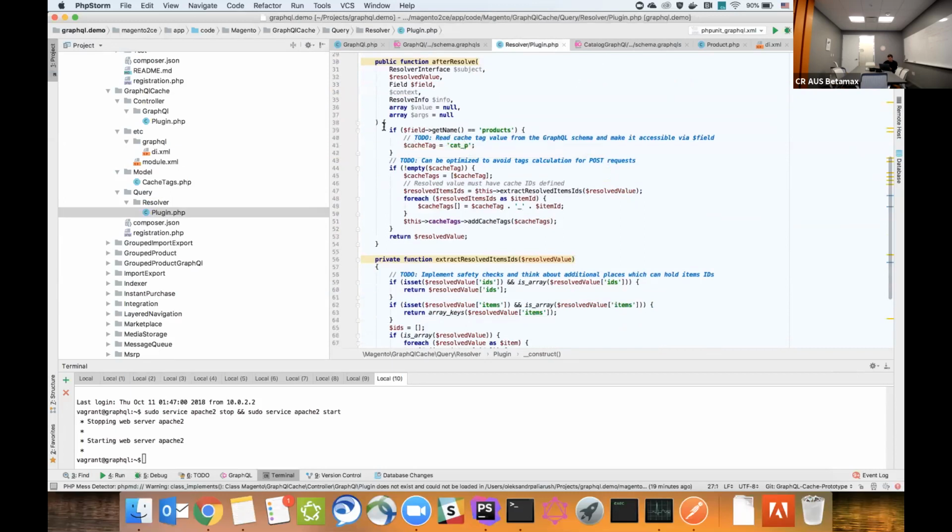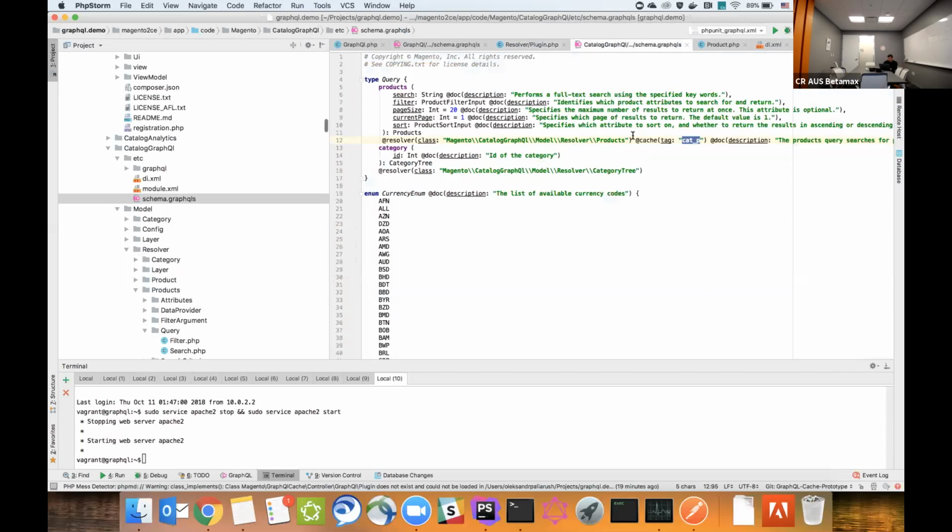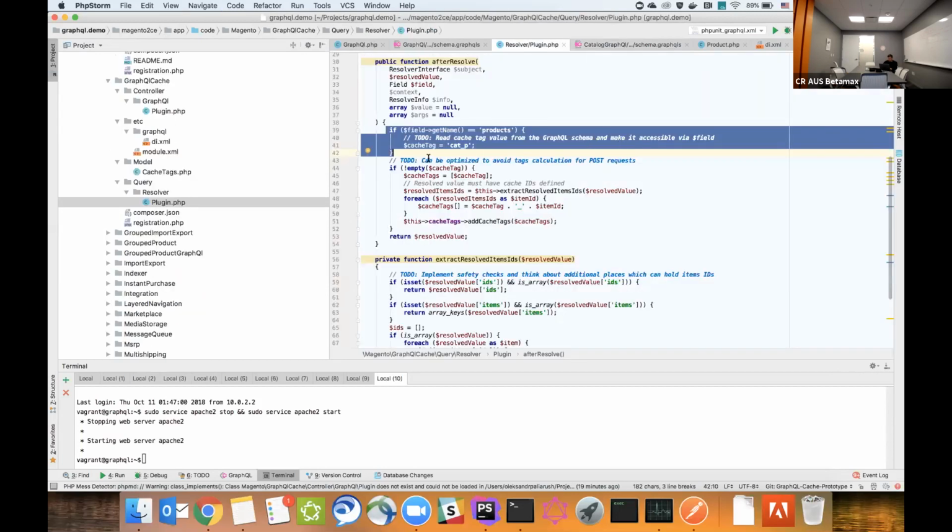For now I don't have reading from the schema implemented, but what we can do is read from this schema. We can check, first of all, if this directive was declared or not for a specific resolver, and second, what tag is supposed to be used.